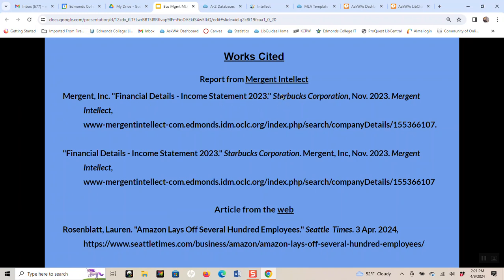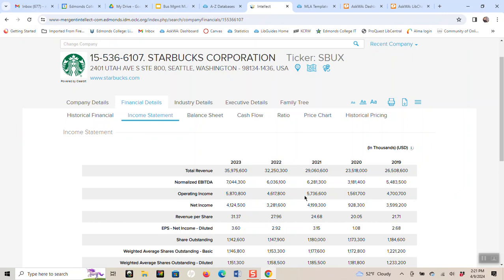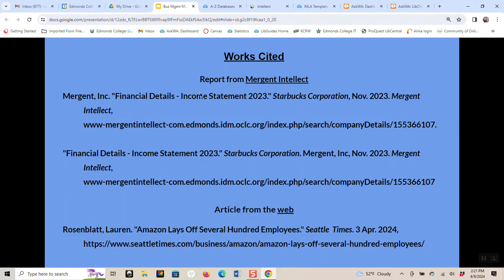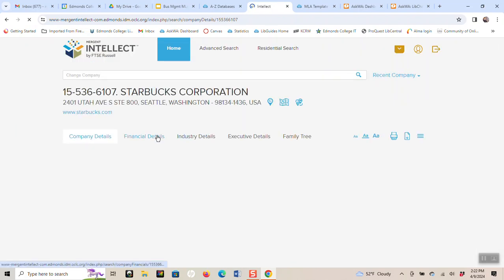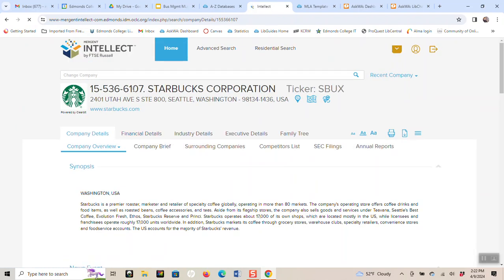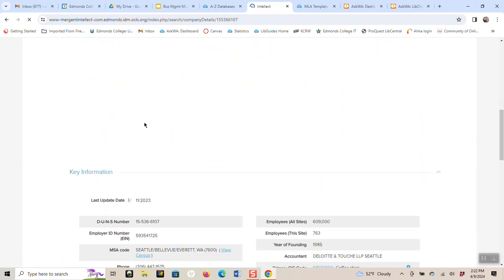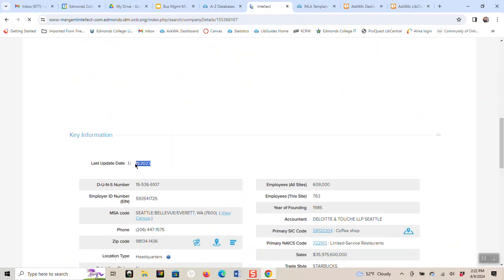Next comes the place where the big report, where this piece is found, which is Starbucks Corporation. It's the entire report right here. And so that follows the title of the portion that you're citing, which is in quotes, and Starbucks Corporation, which is the bigger site itself, is in italics. Next comes the date. And sometimes it might be a little hard to find the date. I know in Merchant Intellect, if you go to the main screen and scroll down, usually there is some kind of a last updated date here.